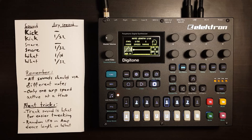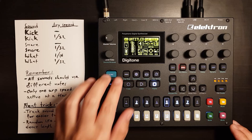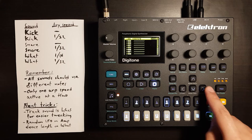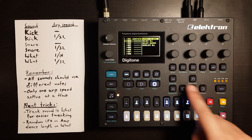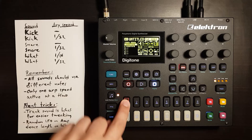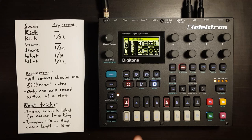Set the length to 1 and it'll sound like this. Press no to exit. Then we'll save this sound to the sound pool: Funk and the menu button, Manage Sounds, press left, View Pool, yes. Save it to this slot — press right, export to here, and then press yes twice. So now if we sound lock one trig to the first kick and another to the second kick, we have both versions.